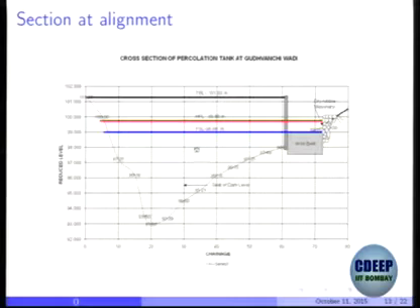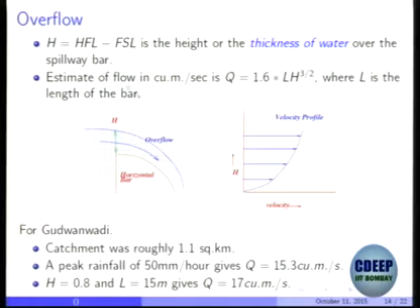This is the flow, the stream. So this is the thickness of water. The HFL minus the full storage level is the thickness of water which will flow over the spillway. So that thickness of water we can judge. If this is the horizontal bar, this is the thickness of water, right? So there is a nice velocity profile. Given this much thickness of water and the length of the spillway, how much water will overflow? That is given by some empirical relation.